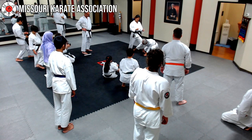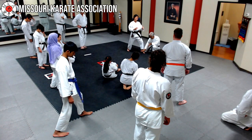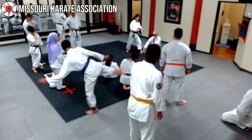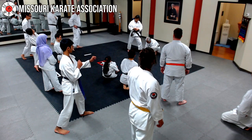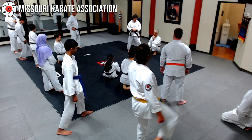So when you turn the heel, you draw the kick. When the heel spins around the ball, and when the heel plants, that's the impact of the kick. Does that make sense? So as the ball of the foot pivots and the heel is moving like that, it's going to go boom, and at that moment, hit. That's how you time the heel of the kick. You've got to try it.